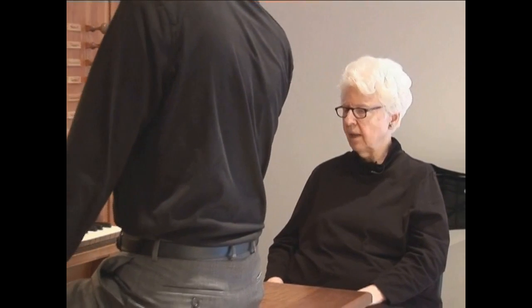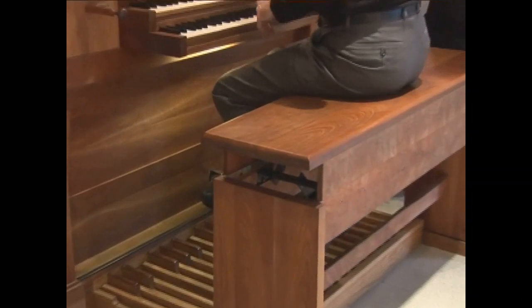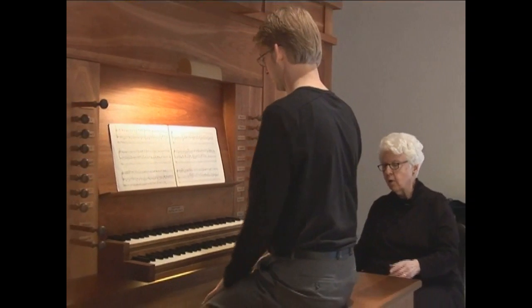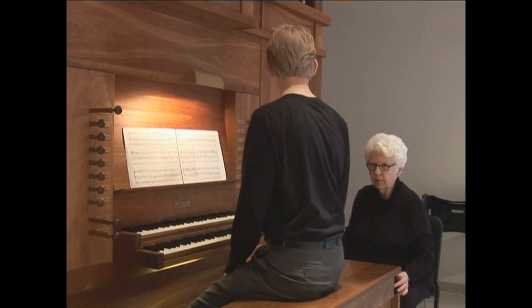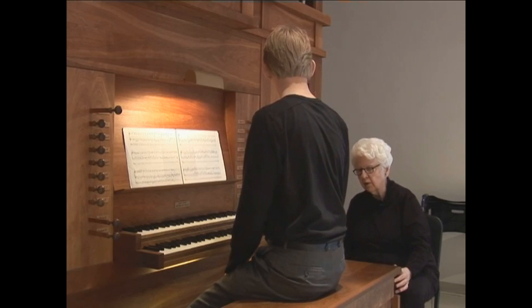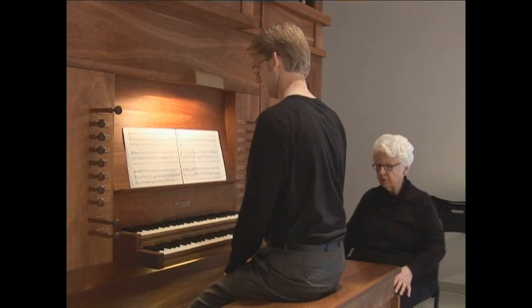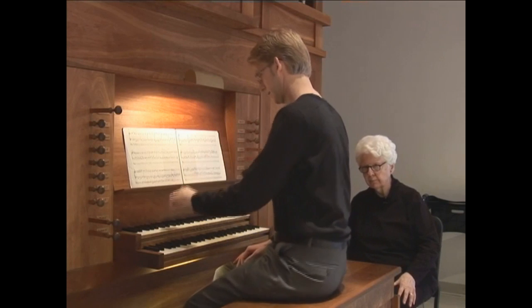Right? And also now you're going to play on the upper keyboard. Yes. So I'm going to use this. Yeah, if you can put your feet like that. Here, but because I'm going to the upper keyboard, I'd rather... Okay, or you could put one back and one forward. Your point raised is quite good. And so you want to do something with your feet if possible. On some organs, one can't find a way to do it, and then you just have to work harder in the leg muscles. But that or both feet forward is going to be good.